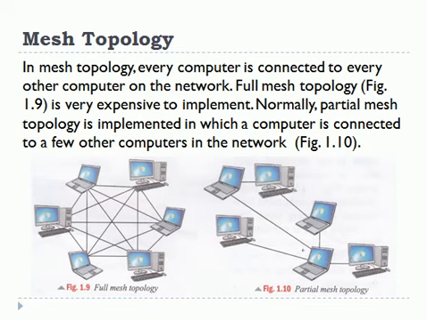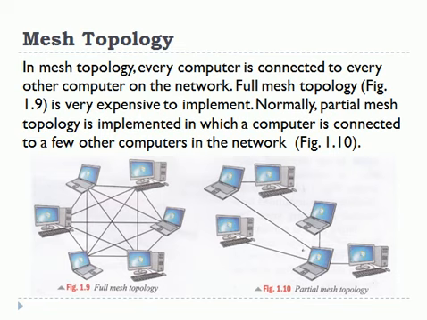Okay, it is very expensive because each and every computer needs to connect with the other computers, and we require networking components like wires or wireless technology for connecting them. But in a partial mesh, no pattern like a star, bus or ring can be made. It is connected to the others, but all the computers are not connected. Only a few computers are connected with each other. That is a partial mesh, as the figure shows.